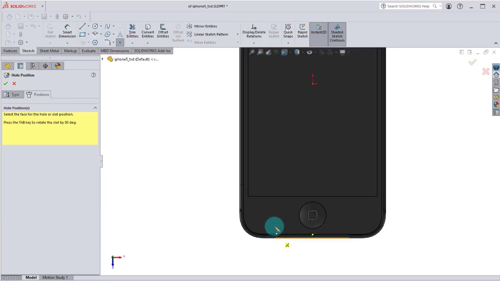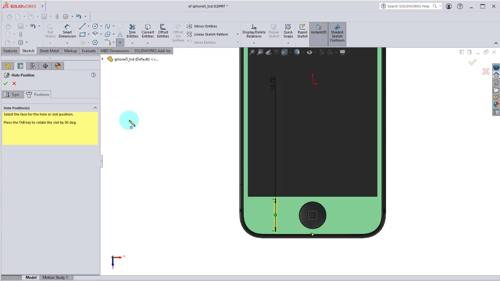And notice how the slot is coming in a particular orientation. Previously, there was no way to adjust this. You essentially had to pick your face and go after. But notice now the option here that shows me that the tab key will rotate that. So I'm going to tab that to rotate it. Let's pick an approximate location.